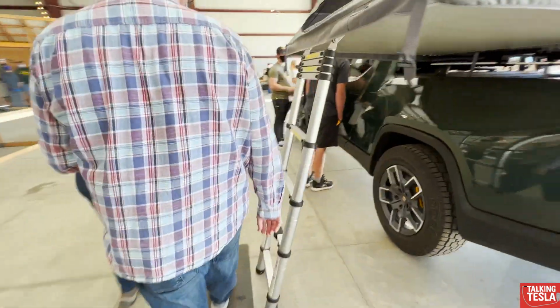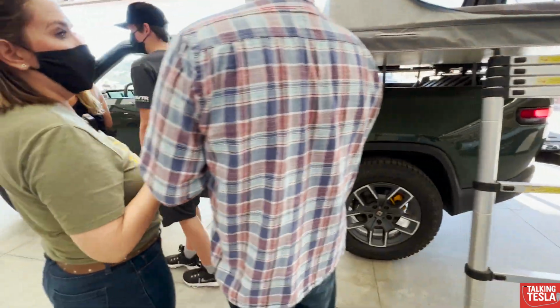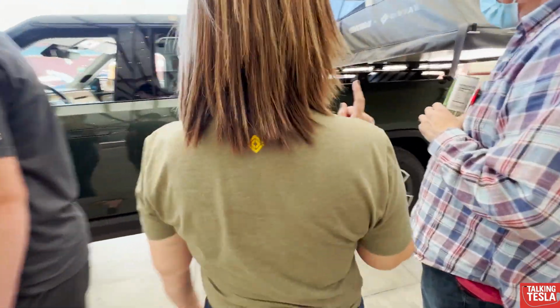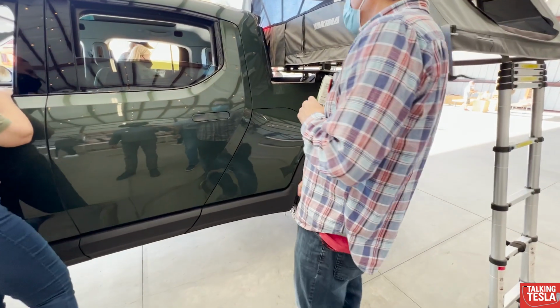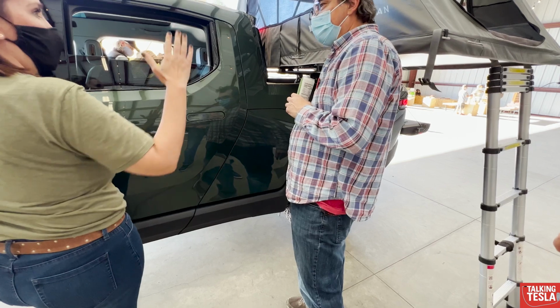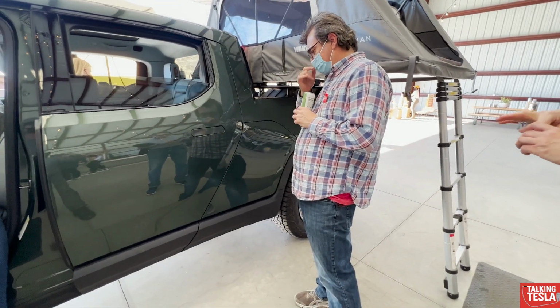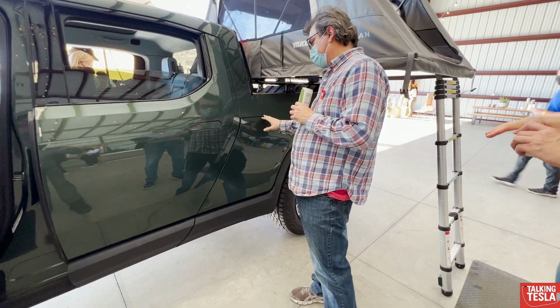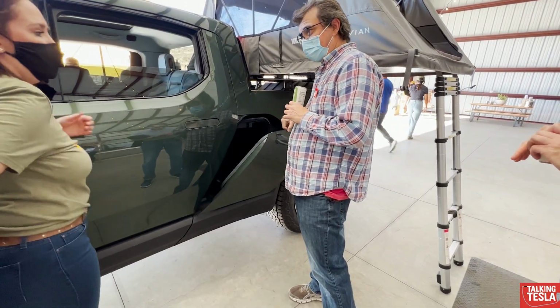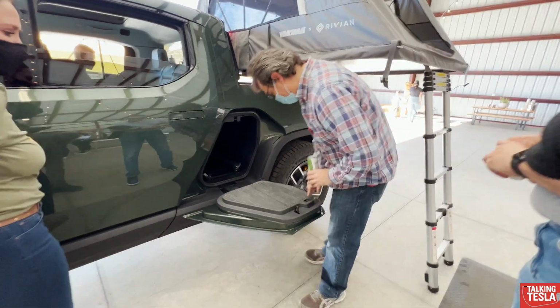I was like, I don't know if I want to buy the kitchen, but now I'm like, I don't know if I don't want to buy the kitchen. You've got to buy it, and then we're going to go in the tent, and then you're going to see. I have a tent on my truck now. Oh, do you? What kind? I have the Tepui, the kind with the ladder and it's high up. Same deal, it's on top. So I have a GX 470. Nice. That's lifted, and that's what I use for my adventure vehicle currently. But it costs $100 to fill the gas tank. Oh, boo. Yeah, exactly.